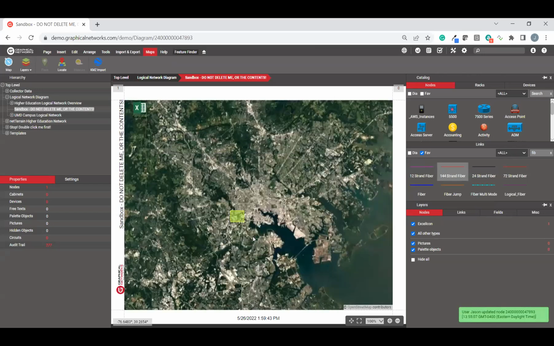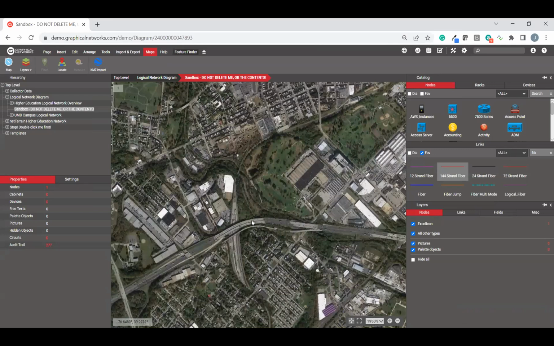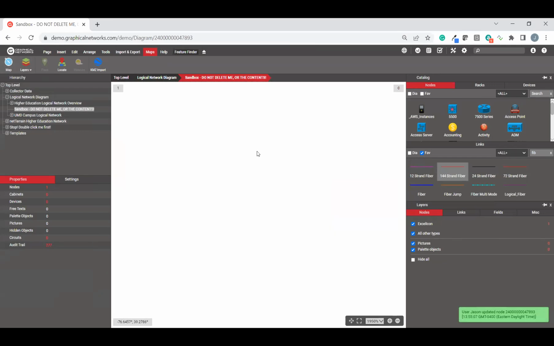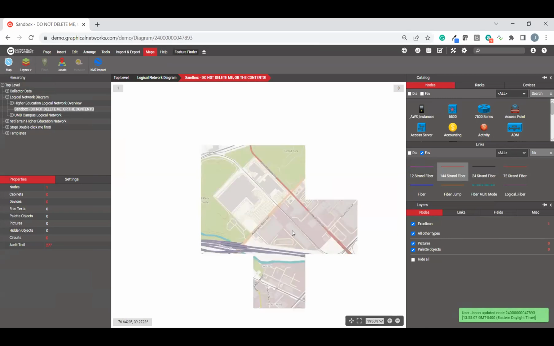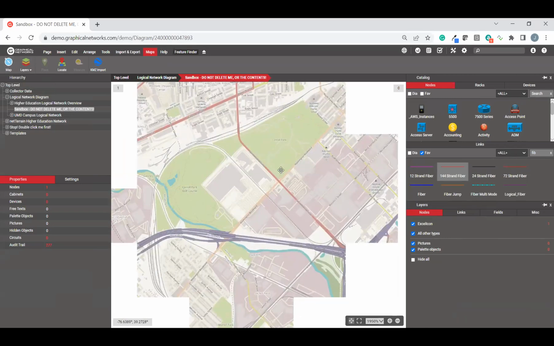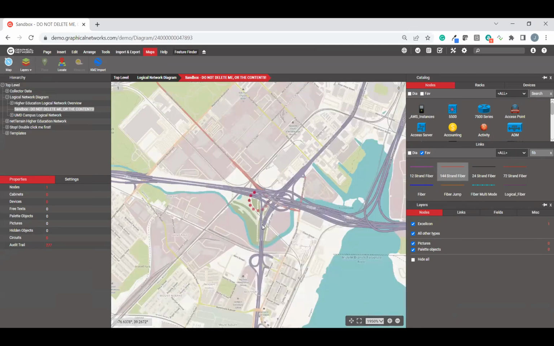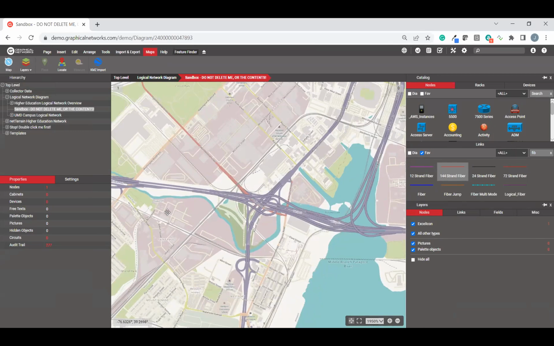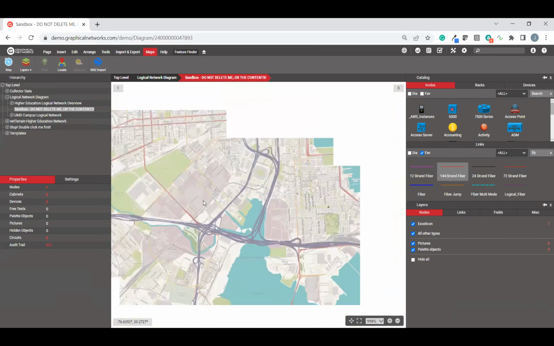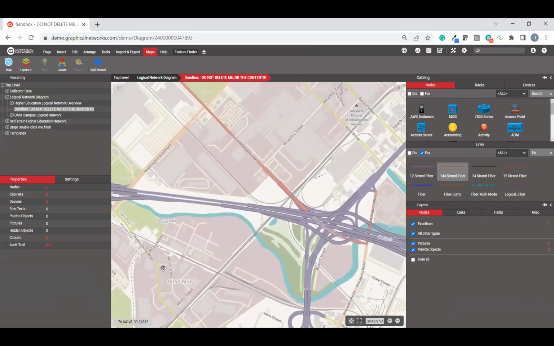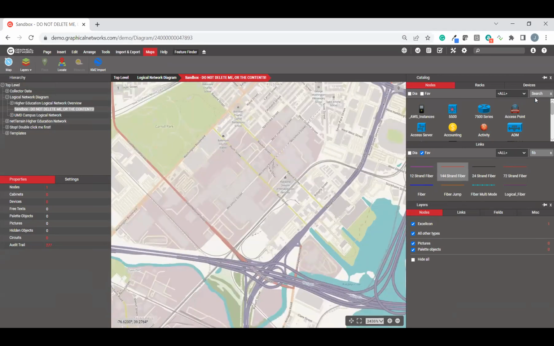Okay. So this one's got satellite. We can switch if you want a different sort of layer. Light, I think. Yeah. So you don't really need to see the satellite view. There's different map options you can put in there. You can actually go out and find different maps that you might want to use. It's up to you.